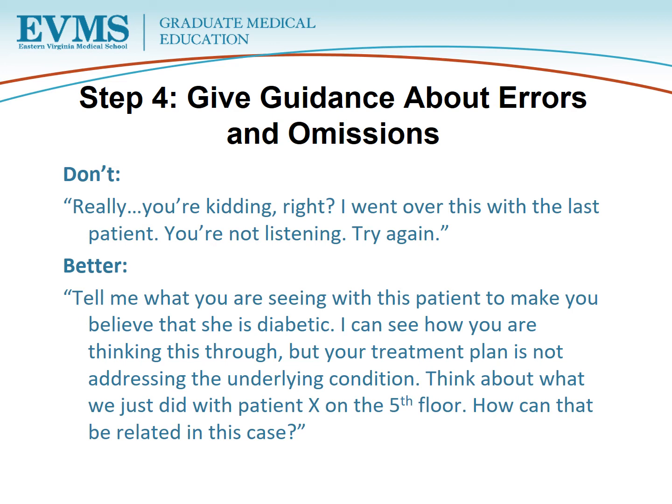Here's a better way a preceptor can make this happen with a learner who might be struggling with errors and omissions. "Tell me what you are seeing with this patient to make you believe that she is diabetic. I can see how you are thinking this through, but your treatment plan is not addressing the underlying condition. Think about what we just did with the patient, Mr. Jones, on the 5th floor. How can that be related in this case?"